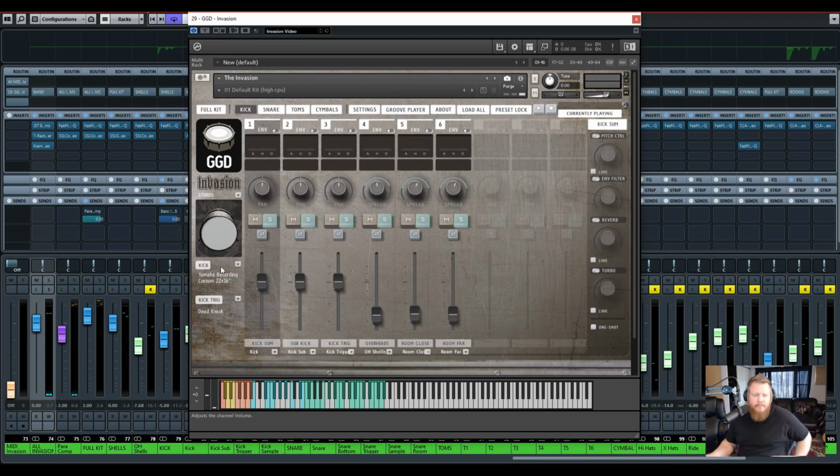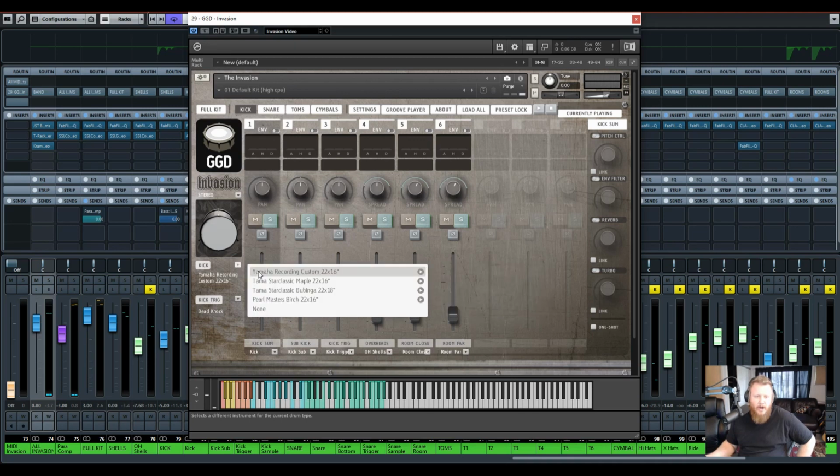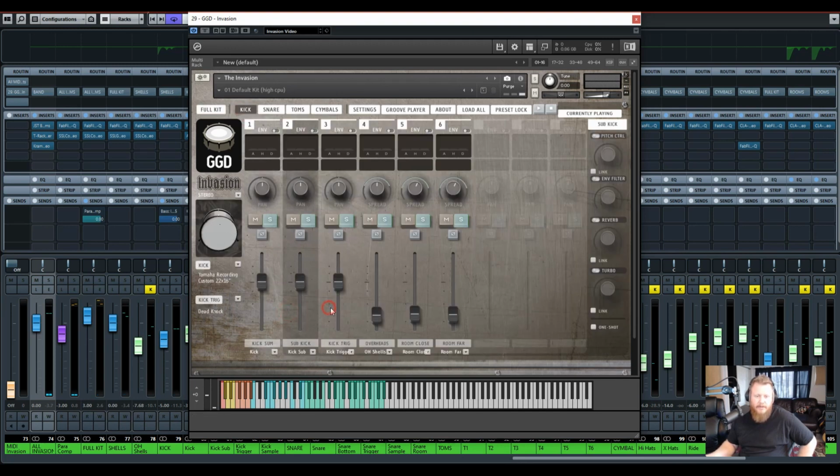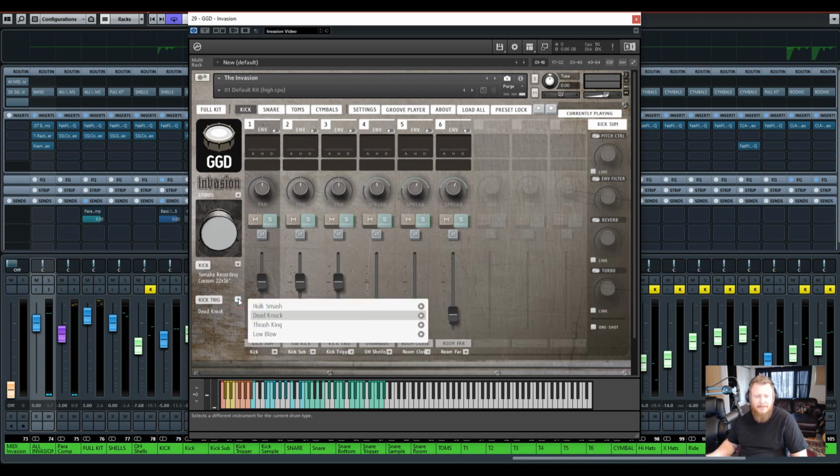On the left side here, this is where you can also change, just like we were talking about in the full kit over here. You could select different drums, different choices. You can do the same thing for each channel once you start flipping through. When we get to the toms, you'll see that when you change these channels, it gives you the different toms in the picture. But you can change the actual kick drum here on this page as well. And then the kick trigger, which is on this channel, they give you multiple options of different types of samples you can use that they've selected for you.